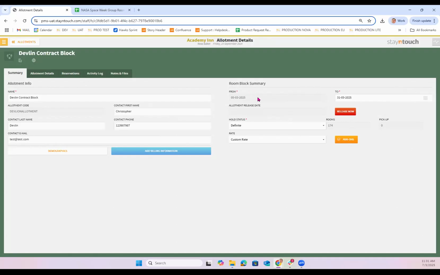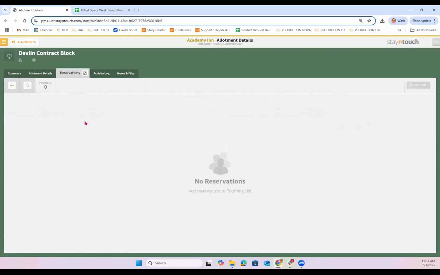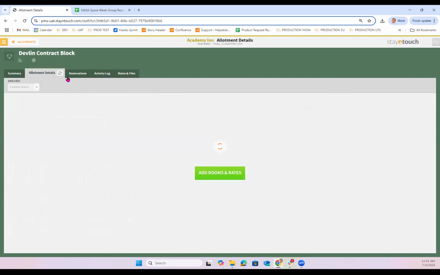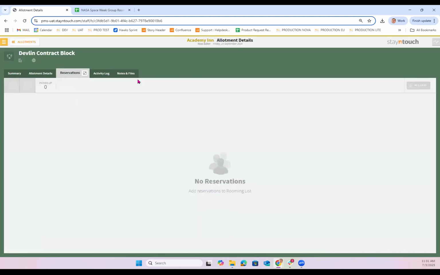Best practices for allotments: a lot of times when you have these contracts, they might be for a year out. Best practice is to really try not to make them more than a year total. If they do need to be more than a year, you probably just create another allotment. Especially if it's an airline crew and you're constantly getting 5, 10 different reservations a night, after a year your reservation screen and your activity log will just be too much to really manage past reservations.